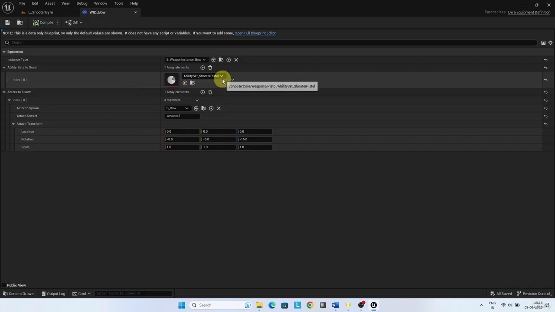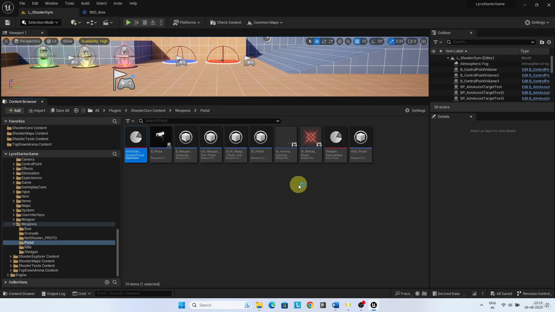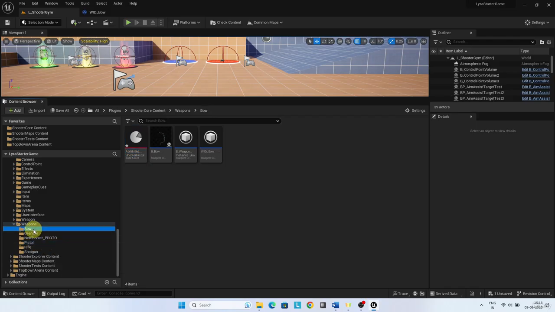Now let us make a copy of the ability set for bow. Go to the folder for weapon pistol. Make a copy of the ability set for shooter pistol to the bow folder. Rename it ability set_bow.